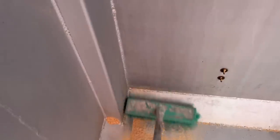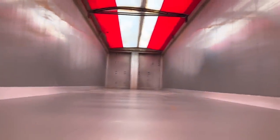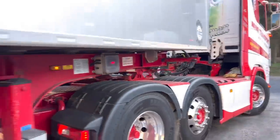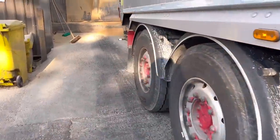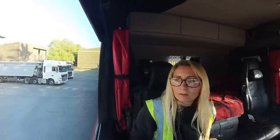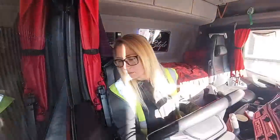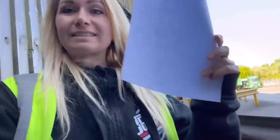Then all I need to do is give it a really good sweep out. Because soya is a very dusty product it sticks to everything, but it is one of those things that's really satisfying when it is clean. While I was sweeping out, Alistair even folded up my sock and put it away on my trailer and now he's helping me clear up. As I pull away you can see that he is getting on the pit after me, and for me it's back on the weighbridge on the way out. That wasn't too bad in the end and it's always better when there's help.